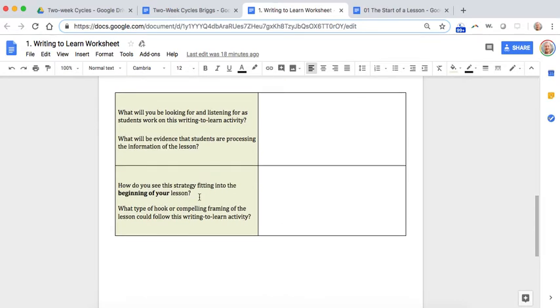So you're going to do this Right to Learn, you're going to be taking attendance, doing all that stuff, but then what's next? How can you have a compelling hook, something very interesting, building off of that Right to Learn that will get you into your lesson, right? We want to make sure that this is cohesive. We want to make sure that kids are coming off a cool activity. They get more excited by some sort of hook that then goes into the actual content that they're working on.